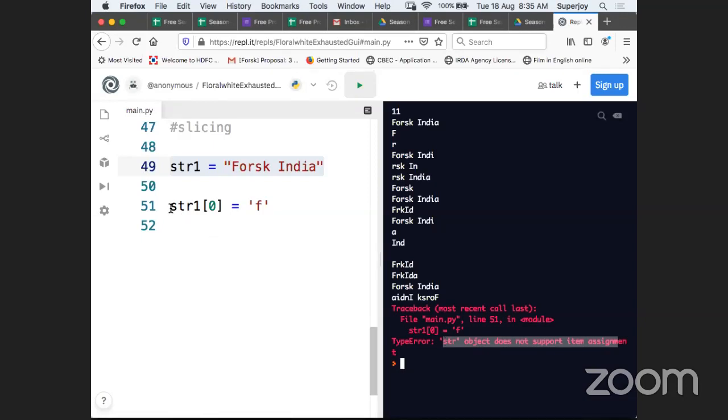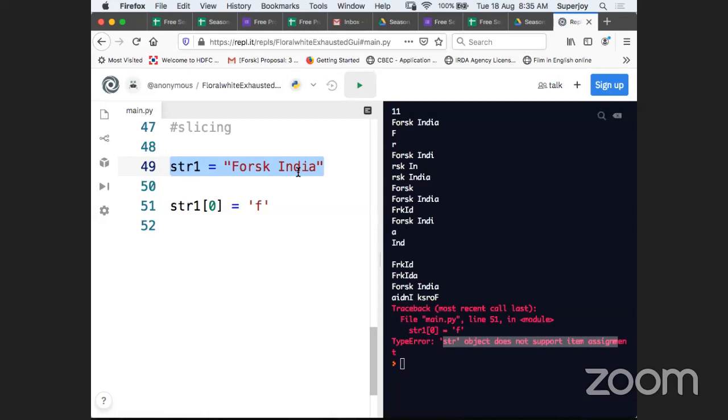It means that strings are read-only. It means in Python, strings are read-only, and once initialized, you cannot change them.